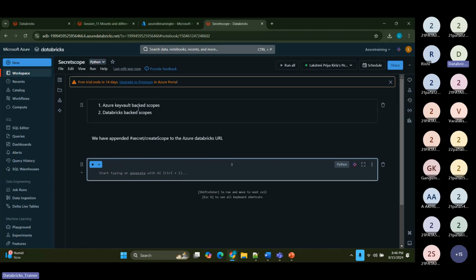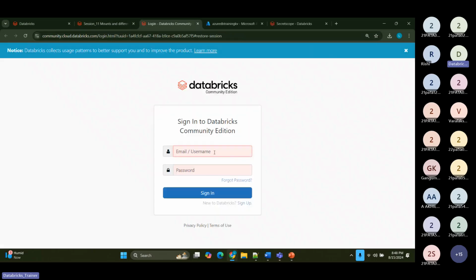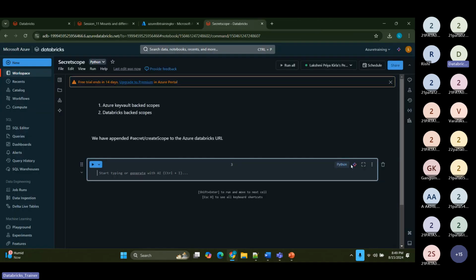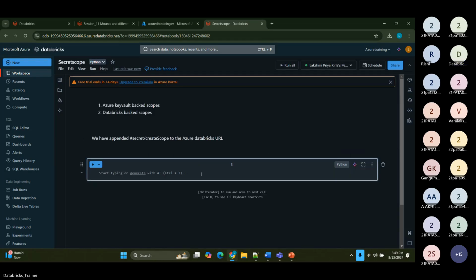We have created a scope, and now let me take a mount point which we created yesterday. Let's not stay on this one because it is getting signed out every time. Okay, so we'll do one thing. dbutils.fs.mount.